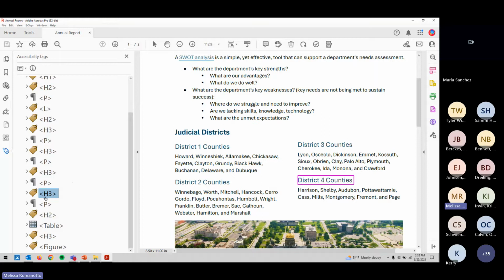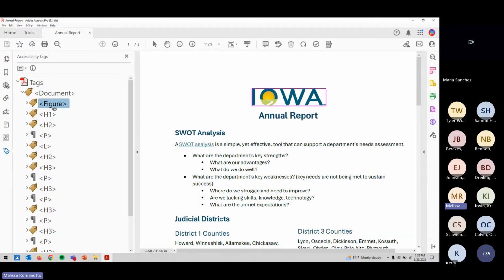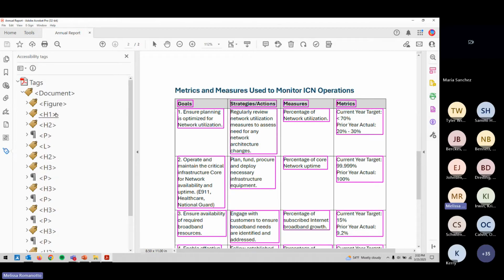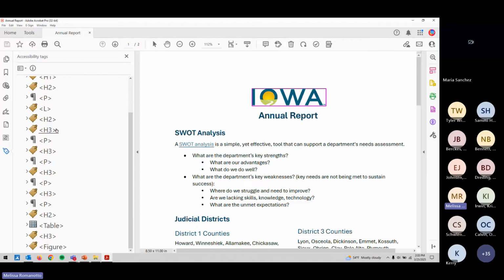You do have to make sure you follow some rules. So for example, the capitalization of the H here is important. You'll notice that most tags are capitalized, but some of them are only capitalized for the first letter, like figure and table. So if you're familiar with HTML, you might feel a little more comfortable in the tags tree because it's similar, but it is not the same. HTML is kind of the opposite. It requires small h's, for example, instead of capital H's and P's. So it's a little bit different, but similar. But change it where you feel comfortable.